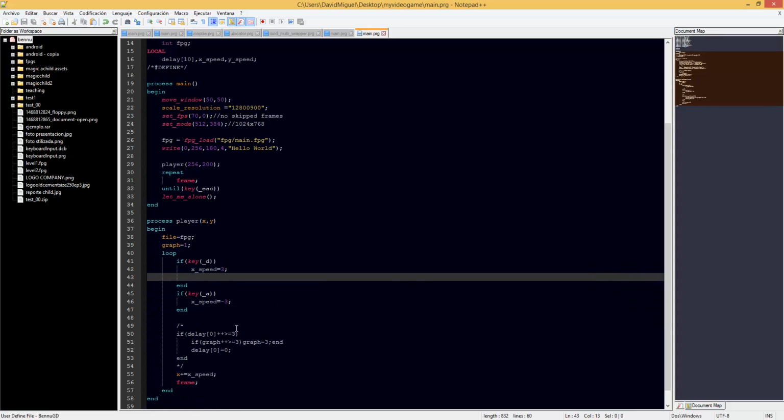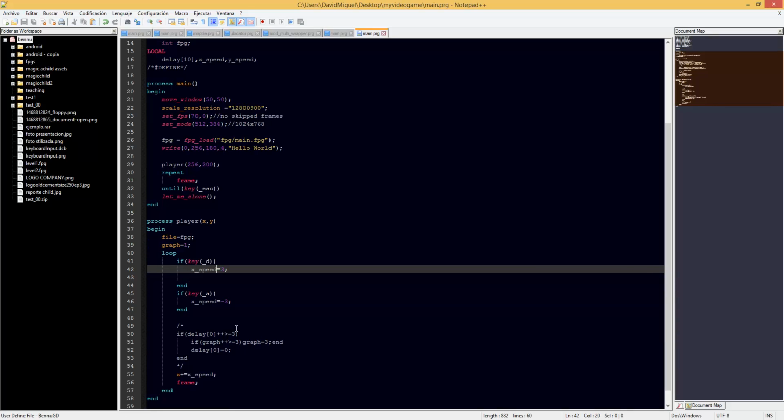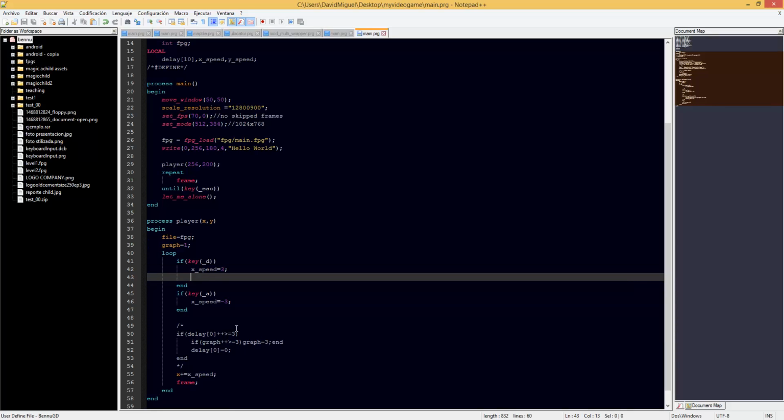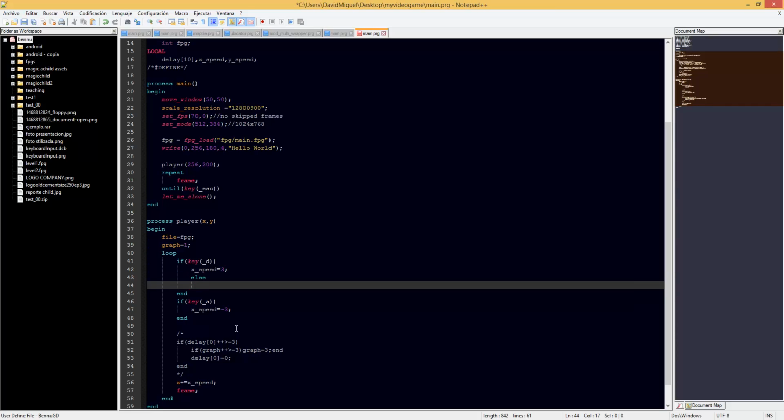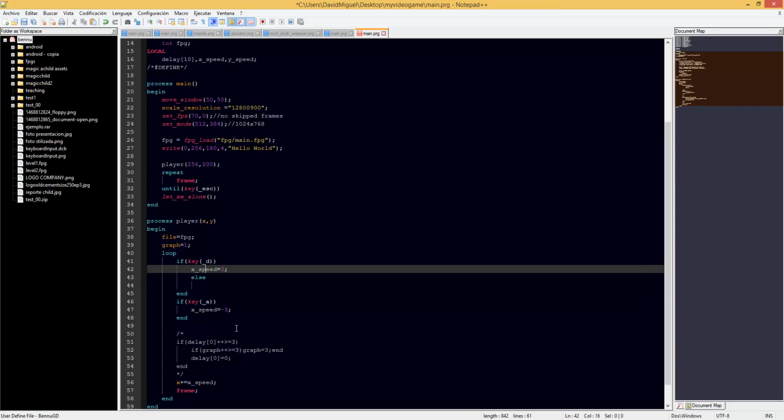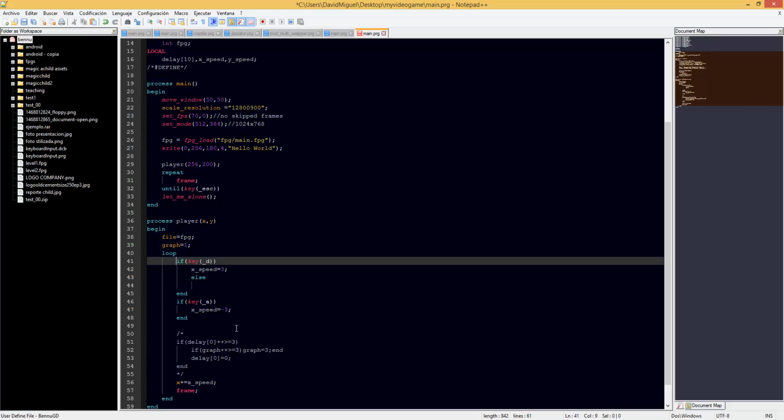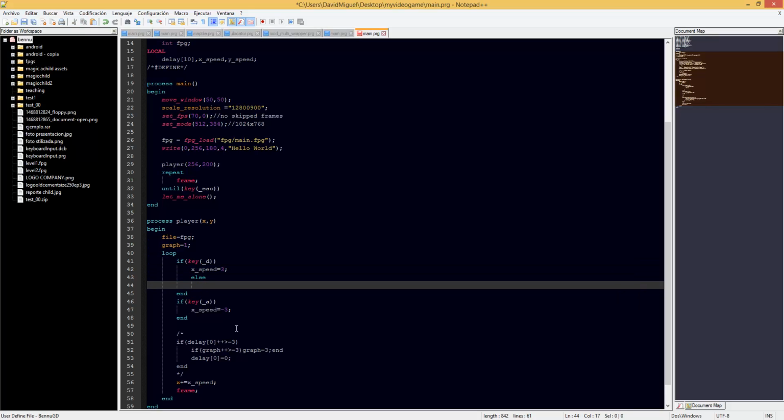So if I press the key, x speed is equal to 3. So I'm gonna add some else action. That means when I release the key, this will happen.